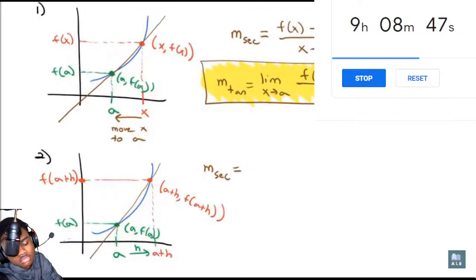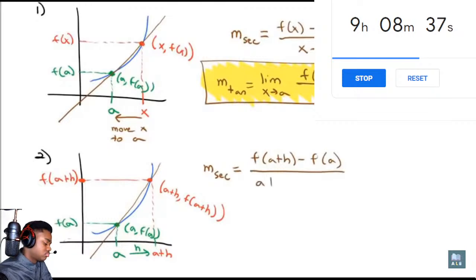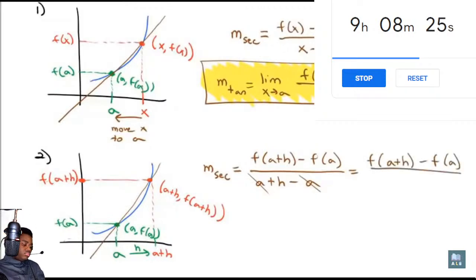So for the slope, subtract the y's, f of a plus h minus f of a all over the x-coordinates, a plus h minus a, which is nice because the a's actually subtract out to 0. So what we really have is f of a plus h minus f of a all over h. And the way we make the secant line into a tangent line is we say we want that h, the amount we move over, to be basically 0. So we make the h go to 0.